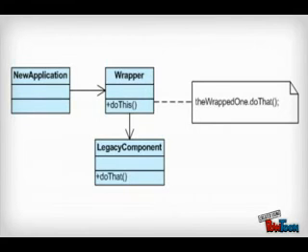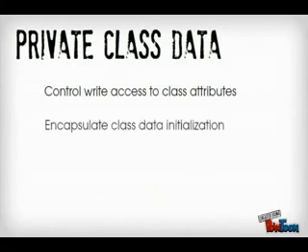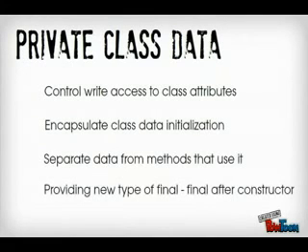Next pattern I am going to talk about is the private class data design pattern. This is not one of the 23 design patterns discovered by the Gang of Four, but some sources consider it as a structural design pattern, which seems to be acceptable. A class may expose its attributes for manipulation when manipulation is no longer desirable, for example, after construction. A class may have one-time mutable attributes that cannot be declared final. This private class data design pattern allows one-time setting of those class attributes and prevents such undesirable manipulation.